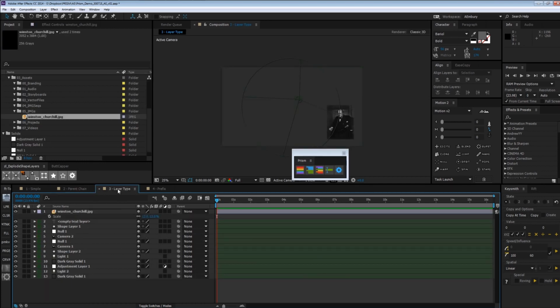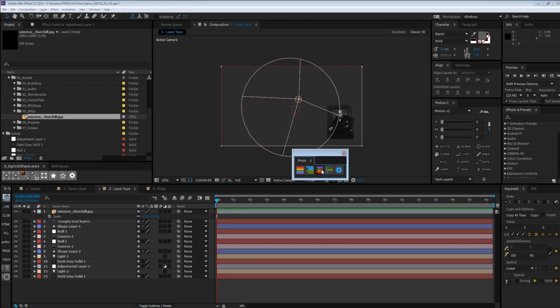Next one is layer types. When working with layers from artists all around the world, lots of people like to work different ways. One of the ways is working with tons of different types of layers. One of which is a picture of Winston Churchill. Could be awesome, could not be awesome. That's a great photograph. Text layers, shape layers, nulls, cameras, two cameras, lights, solids, adjustment layers. You never know. But this one is going to help you identify based off of layer type. Boom, layer types. That's going to help out a lot too.